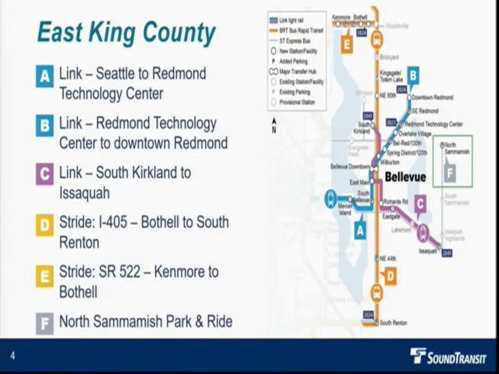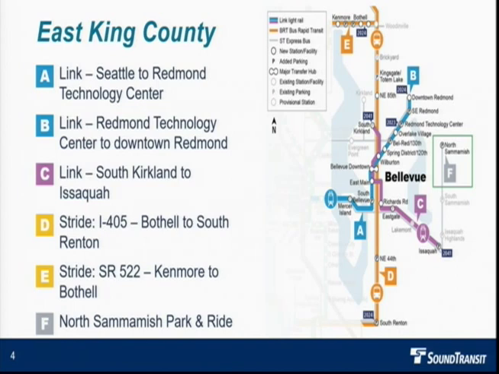So here's a better look at what's actually happening here on the east side. We have a lot of things going on. Number one, you've probably already seen the construction of East Link Light Rail over I-90 and through Bellevue and then down into Redmond via SR 520. That is scheduled to open, at least the section all the way up into Overlake, in 2023. So that's actually coming online fairly quickly as far as capital projects are concerned. The extension of light rail from Overlake to downtown Redmond is scheduled to open in 2024, so 1 year later.